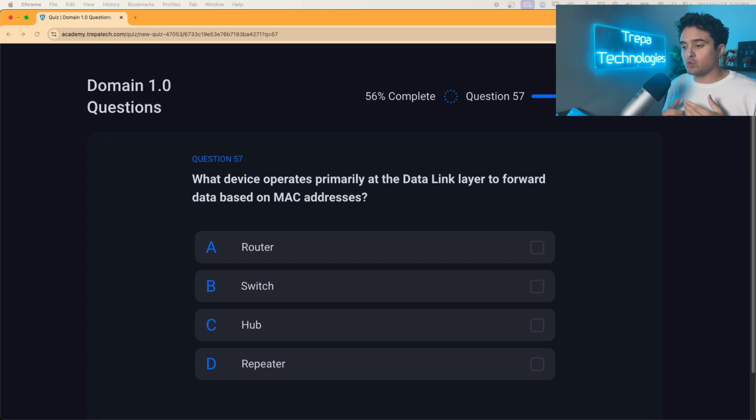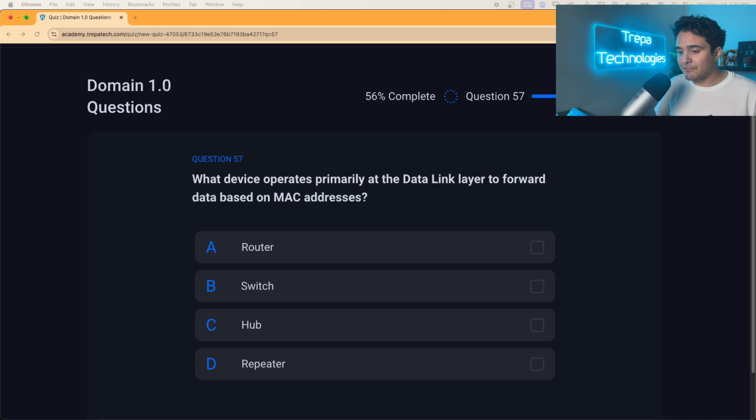This works by a switch taking the ingress source MAC address, inserting it into what's called a MAC address table or a CAM table, content addressable memory table. They're the same, synonymous, and correlating that MAC address to a port and a VLAN. And then the switch will look at the destination MAC address, and that's what it uses to forward. So it'll look at the destination MAC address of an inbound frame, reference the MAC address table, see if it knows where that destination MAC address lives on what port, and if it does, it'll forward it to that port.